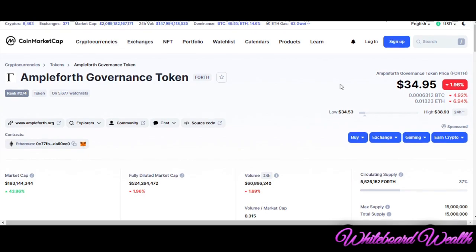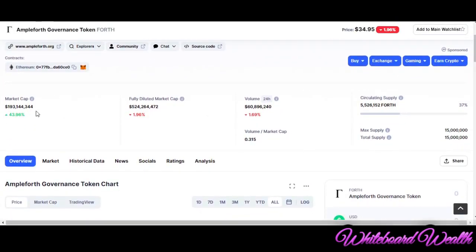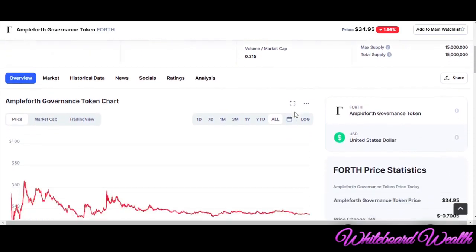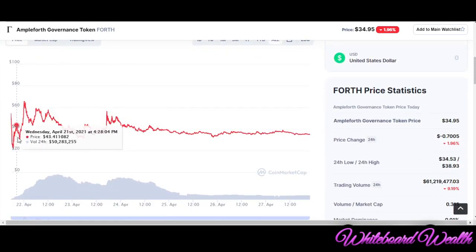Like all governance tokens, the Ampleforth team says Forth will give holders the right to vote on key parameter changes in the ecosystem, while also functioning as a tool which members of its community use to steer the continued evolution of Ampleforth. As AMPL matures, it's important that the governance system continues to decentralize as well.